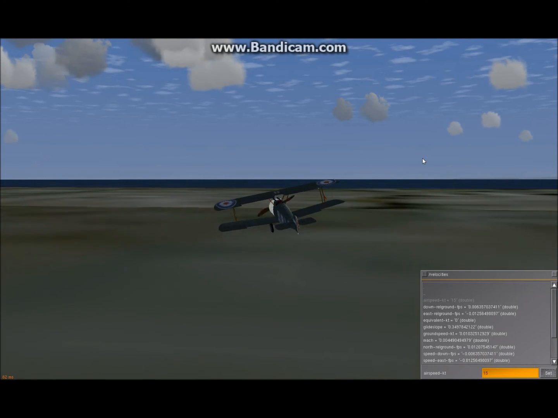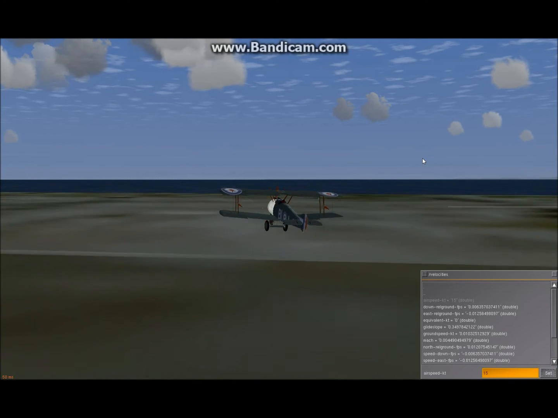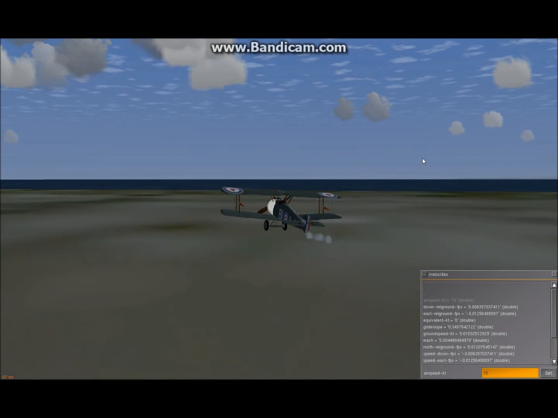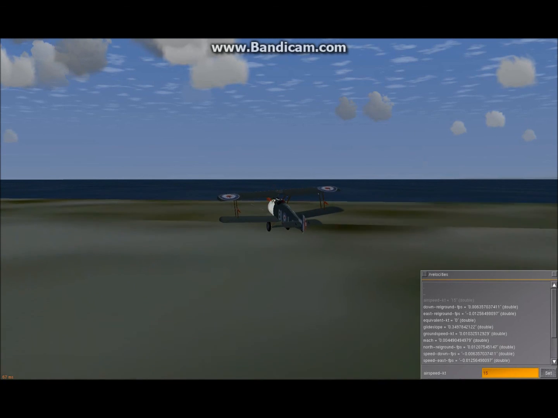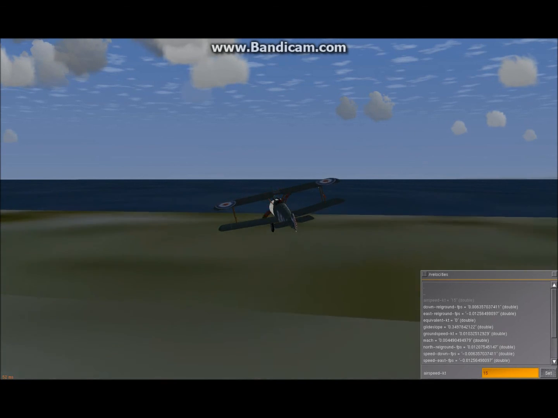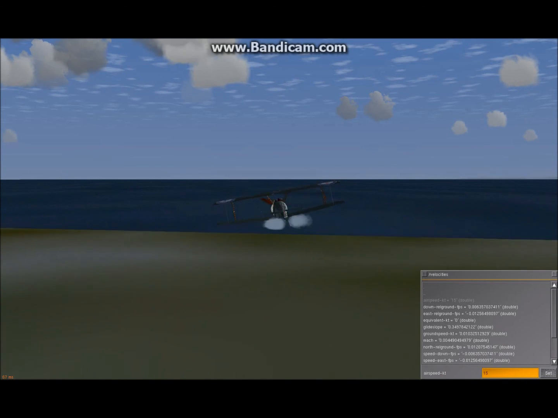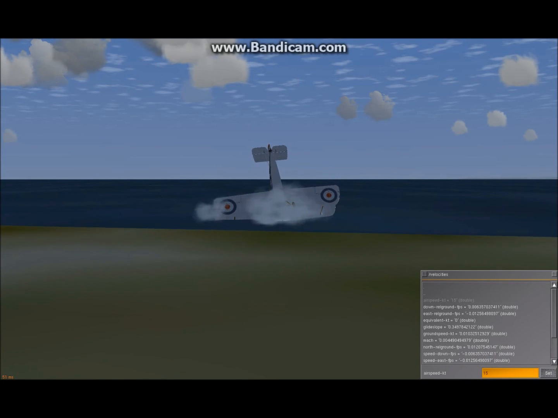And as the grand finale here, I'm going to show what happens if you were to drive your Camel down the beach and right into the water. So you can see here the gear is on the ground. It goes in the water. Yeah. And that's just about what would happen if you drove your Camel into the water. So there we go.